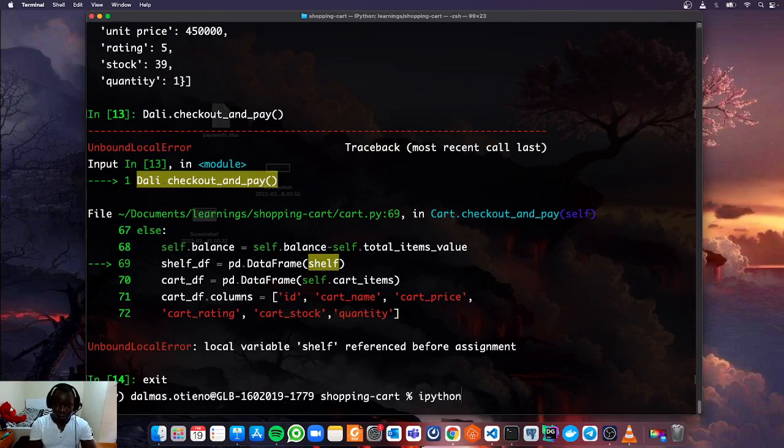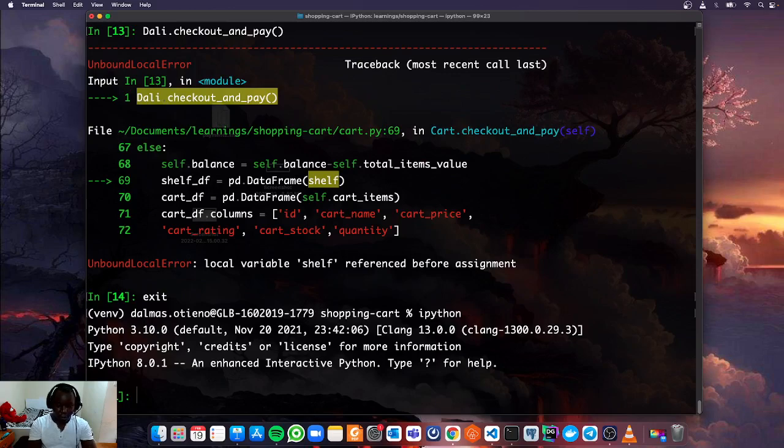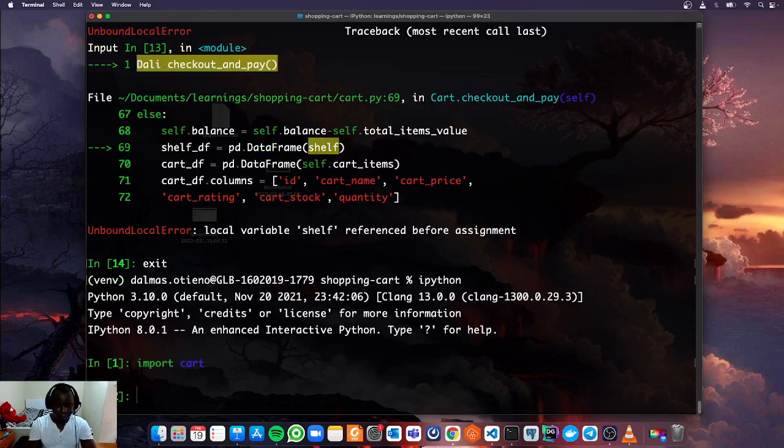Let's try again. So I'm going to exit this, then I start again, Python, then I'm going to import cat, then I'm going to say my bucket is going to be, let me just call it back, equals to cat, and it is of ID 13452, and the amount of money they have is 8975690. How much is that? 8 million. Okay.